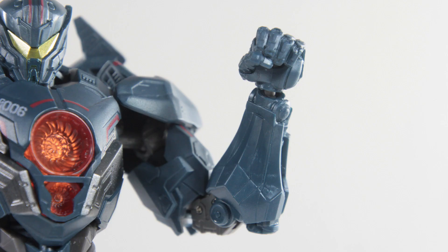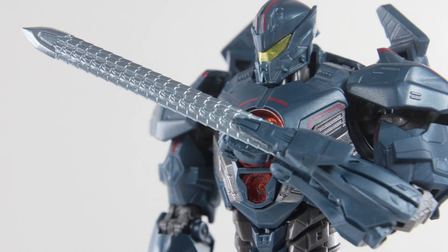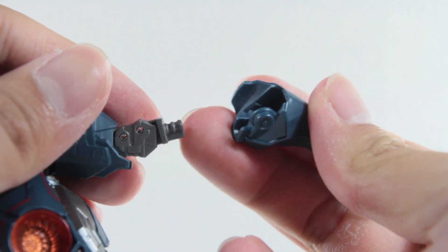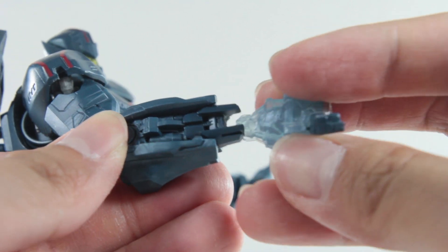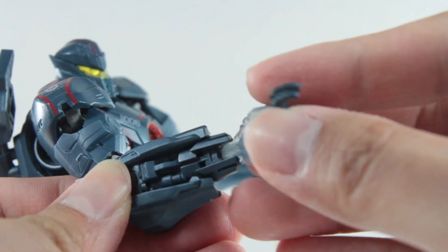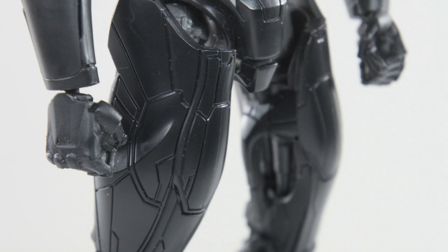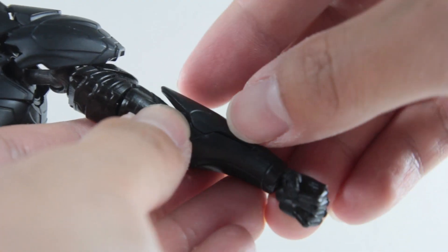Starting with Gypsy Avenger, he comes with a pair of punching hands and hands to hold off other robots. For weapons, he comes with his blade that is attached to another forearm which you can detach the current one and replace it with, and another with a plasma cannon — but unfortunately for this figure, it broke off. So at least you all know that this is a little more fragile, so buyers beware. For Obsidian Fury, it seems it only came with face punching hands, and I seem to be missing the high five hands which from the promo pictures are supposed to be there, so that's a little disappointing.